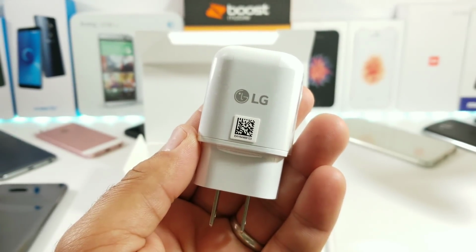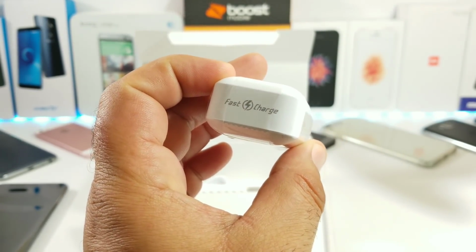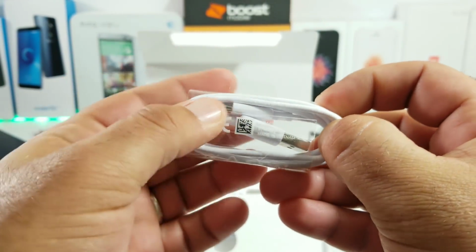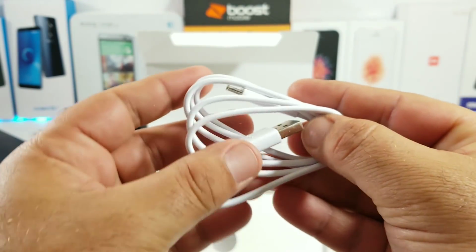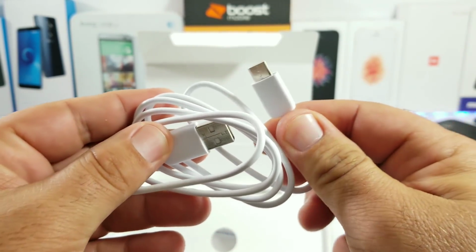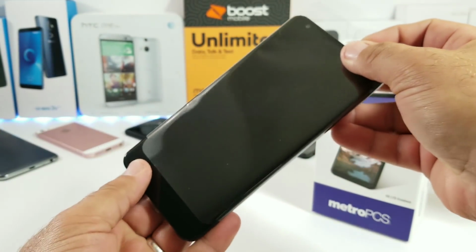You're also getting your wall brick here, and this is going to be providing fast charge. You get Quick Charge 3.0. And finally, on the Stylo line of devices, we have Type-C charging, so this is a USB Type-C data cable. Awesome. All right, so let's get to the Stylo 4.